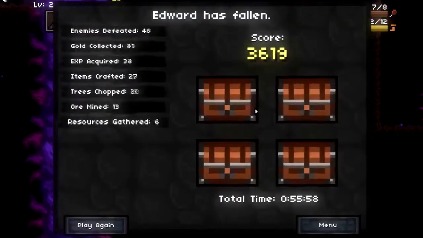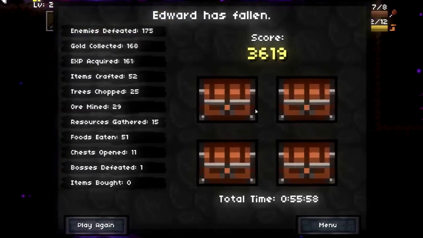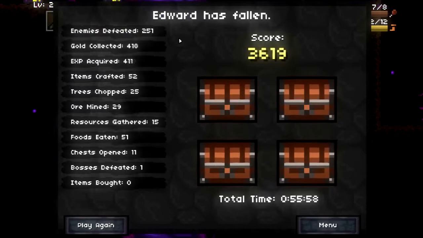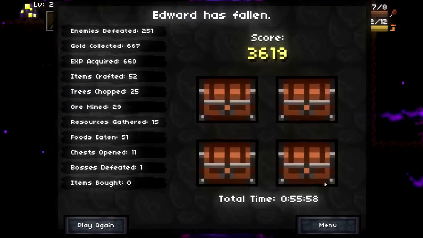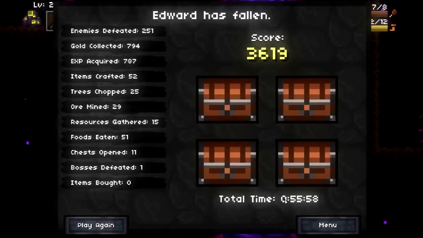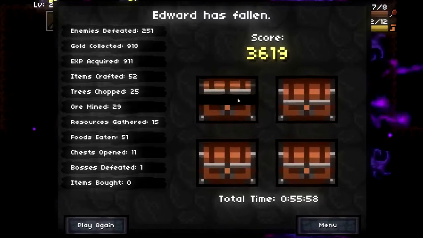Well, anyway, guys, this is what happens when you die or when you win. You get this little screen. It shows you how many enemies you defeated, how much gold collected, experience, yada yada yada, and all factors into a score. So this game can be kind of like a score attack type deal. It shows your total time, and I'm surprised I completed it in under an hour.